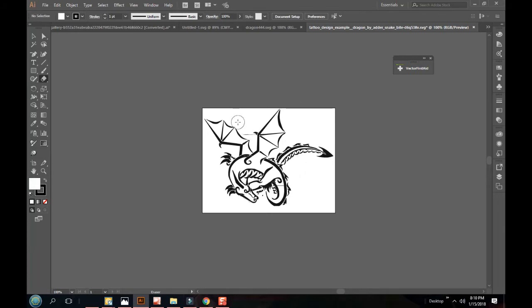Lines. We can shrink the eraser size by hitting the bracket key next to the P. One side of the bracket goes down, the other side of the bracket goes up, so we can take it down. So we clean that up a little bit.